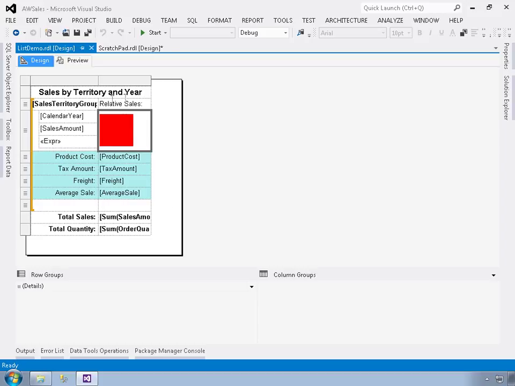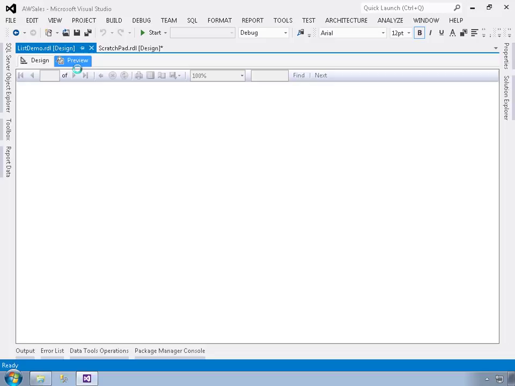This header here is just a single row that has static text as a way of identifying this part of the report. And the 2 cells in the row I've merged into a single cell. So you can do that. It's just like merging cells within an Excel spreadsheet. And then the footer here contains 2 rows and includes this summation information. This applies to all of the records that are displayed in the report. I'll go ahead and preview that.